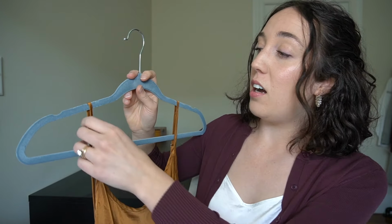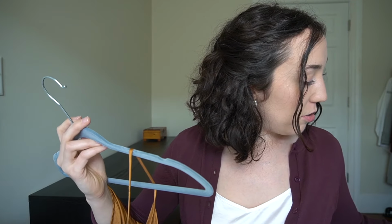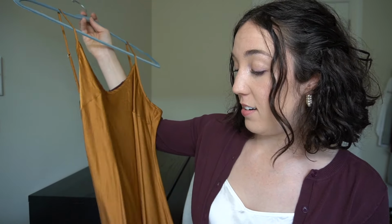If you are gonna go for a slip dress, I would say just pay the little bit of extra money for the nightgown version, because you can still style that exactly like you would. This just also has the adjustable straps. Both of these do, in fact. Really helpful. I know that people talk about layering these. You can wear them over top of turtlenecks. I don't think those things look good on me, so I would not buy this again.